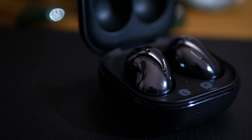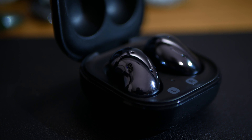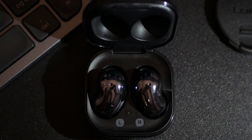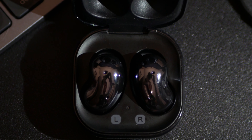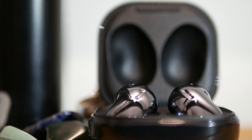I've never had a pair of truly wireless earbuds that both fits well, feels comfortable and sounds good — especially not a pair that I can use for anything from cycling to commuting to running to everything in between. For as long as I can remember, I have searched for earbuds that fit my ear and don't hurt or fall out while moving around.